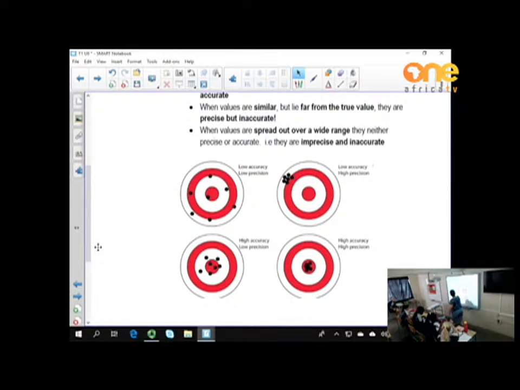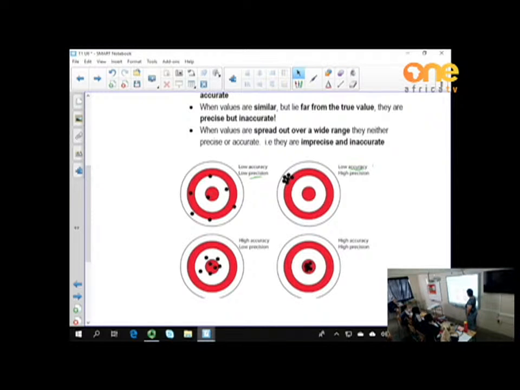I'll show you here. I have a target, and I am shooting my bow and arrow into the target. I want to hit the bullseye, dead center. We take how many shots? 1, 2, 3, 4, 5, 6 shots, and we see what they do. Can you see over here, all the shots landed all over the show. So I wasn't very accurate because I didn't hit the bull many times. And I wasn't very precise because my shots went all over the show.